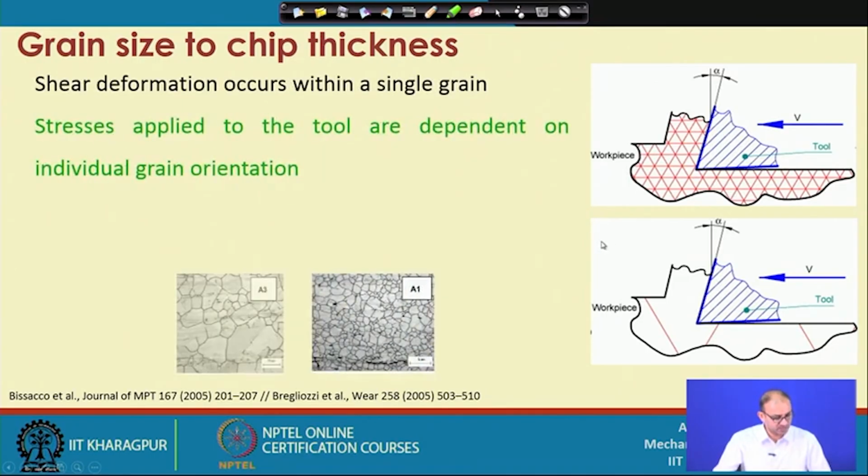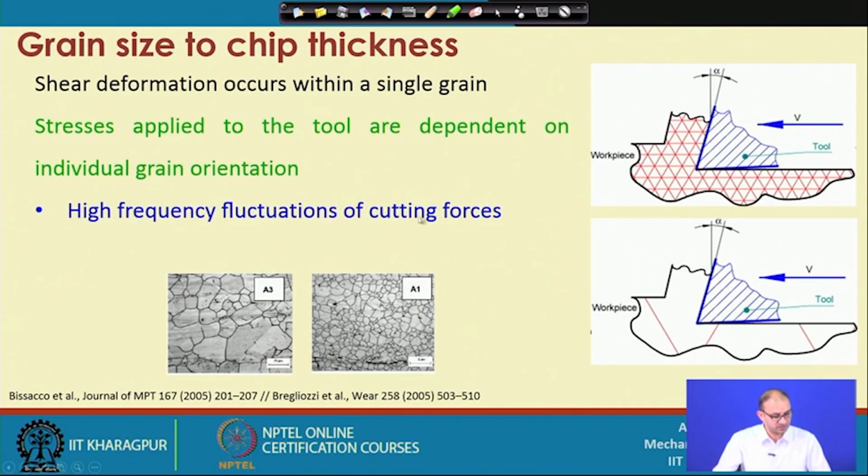And because of that, we have seen that there are large fluctuations of the cutting forces, because sometimes you may encounter a grain boundary, so material removal will be very easy, and sometimes the grain is located exactly at the center of this particular thing. So, you have to cut the grain. At that time you have to apply more force compared to cutting at the grain boundary. And because of that large variation in the cutting force, many times you are not able to do machining at a stable rate, and at the end your tool will be broken.